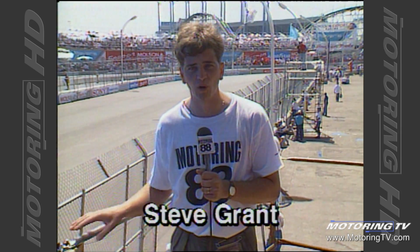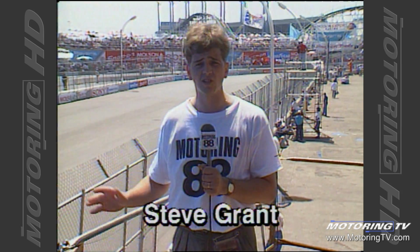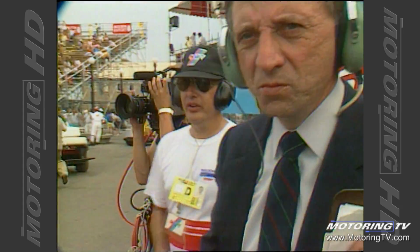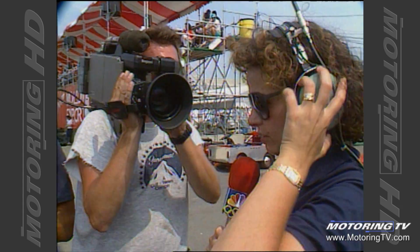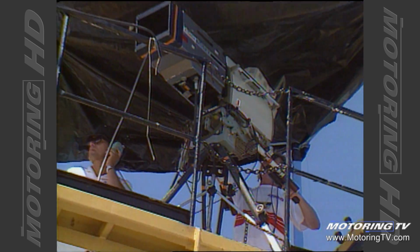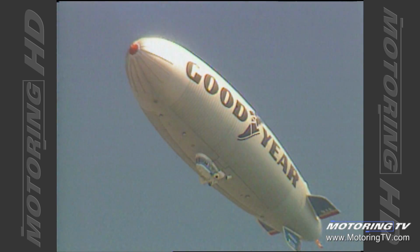Racing fan, this is where you want to be, but at a road circuit such as the one here for the Molson Indy in Toronto, it's almost impossible to capture all the action. But that's where television comes in. CTV again this year was the host broadcaster for the Molson Indy, with NBC airing the race on a tape delay basis. The networks brought along an army, and the hardware was equally impressive. A total of 20 cameras, including 3 in-car perspectives and a blimp shot.